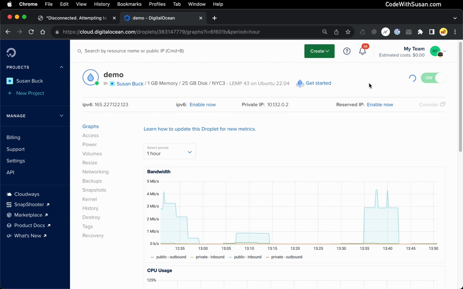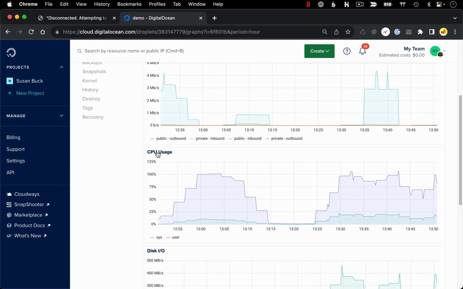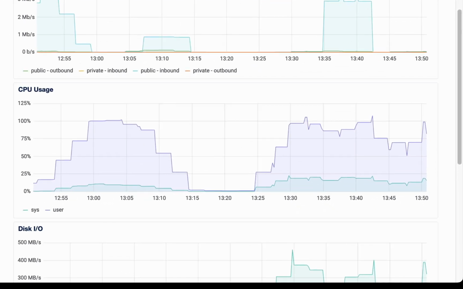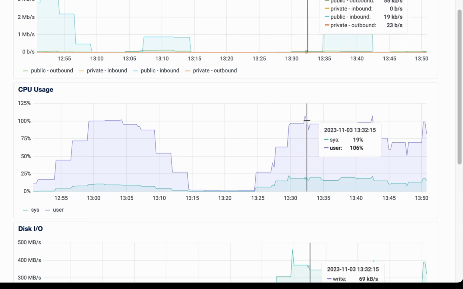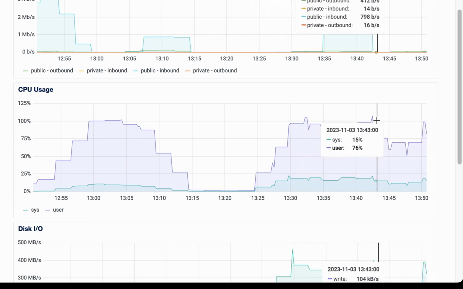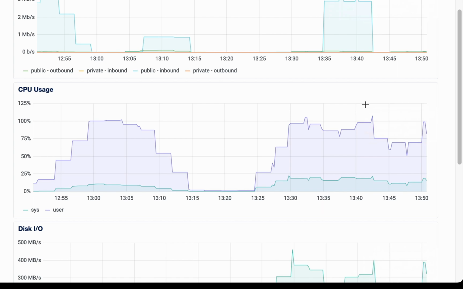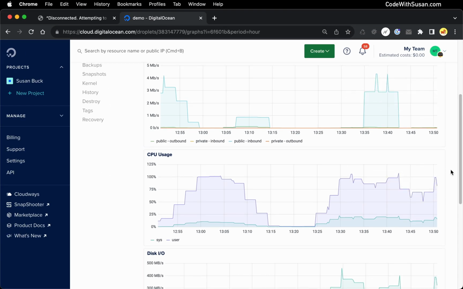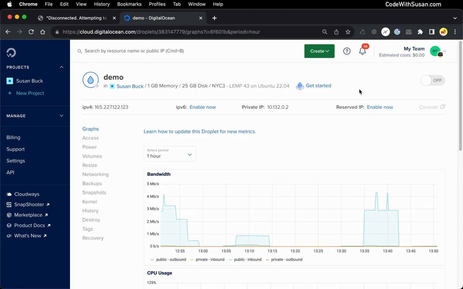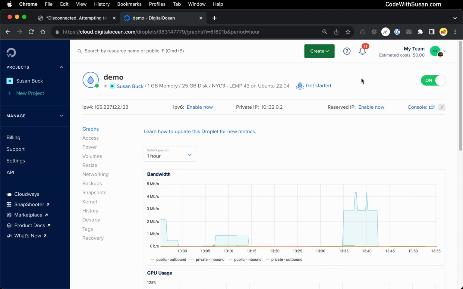While that's shutting down, I just want to highlight, if we look down at the CPU usage chart for the server, you can see all these spikes occurring where it's even going over 100%. And that's just showing where that VS Code Remote Dev extension was maxing out the server, causing that lockup to occur. Anyway, let's check back in on our reboot. Looks like the server's off, so I'm going to turn it back on. And with that resolved, let's talk about how to prevent this from happening in the future.